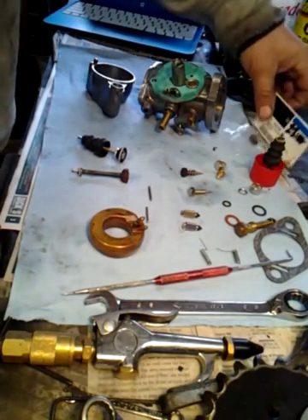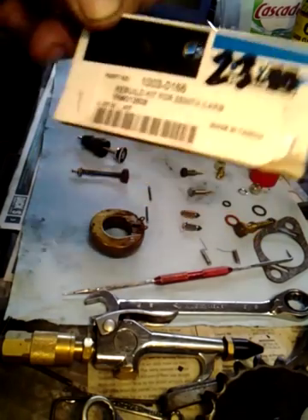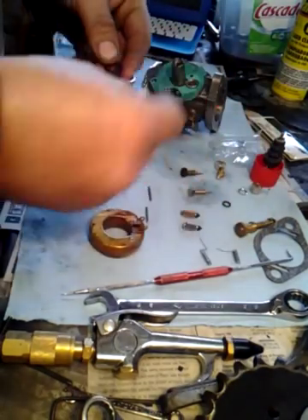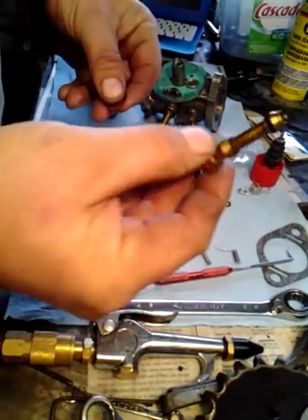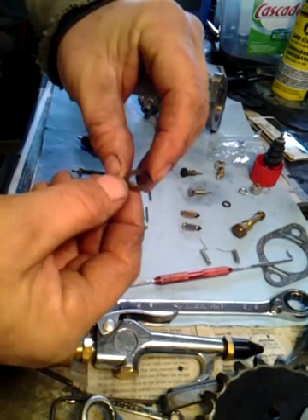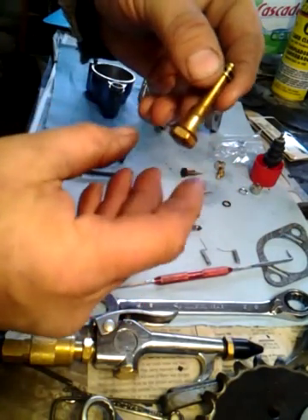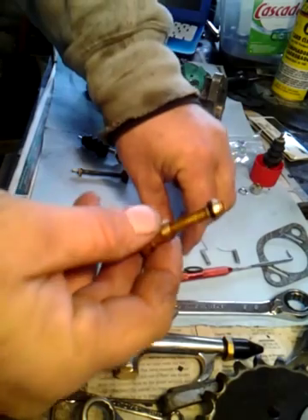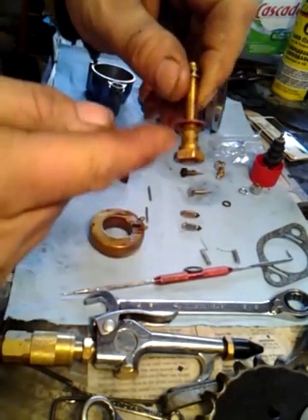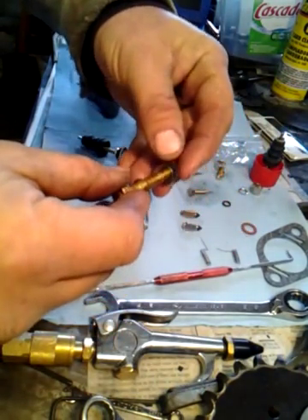What I got was a made-in-Taiwan kit, as you can see. I paid $23 for this thing, and I'll tell you what — a lot of parts don't even fit. For example, there's my main jet. Look at the gasket — looks the same size, but this is the old one. It fits on there. That's the gasket to the bottom of the bowl. This one goes on there, I can screw it on there, but it won't even seat. So that's axed. We'll use the old one.